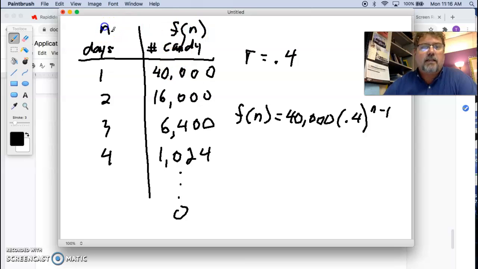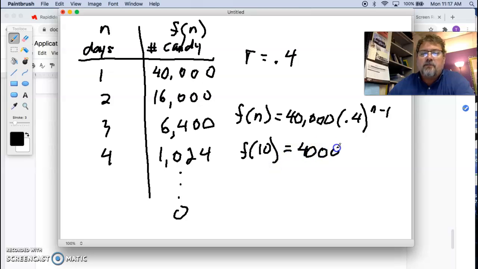And this is days. So to solve that actually would require us to know a little bit more than what we learned in Math 1, but we could do a sort of an estimate. Now, when we start talking about whole days, that's the way we'll have to treat this. There are no days in between, so let's just do some guessing and checking. What I would start with, I mean, this is completely shooting from the hip here: what would it look like in 10 days? So f of 10.